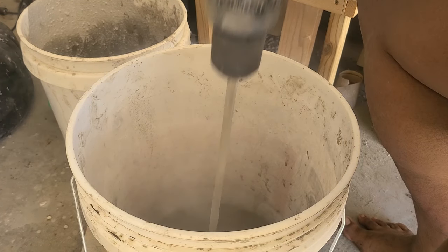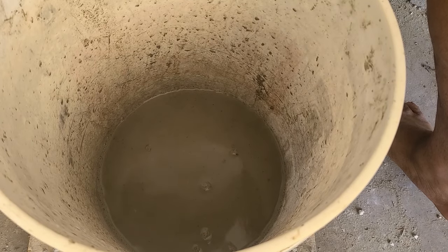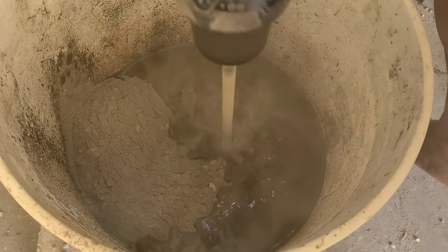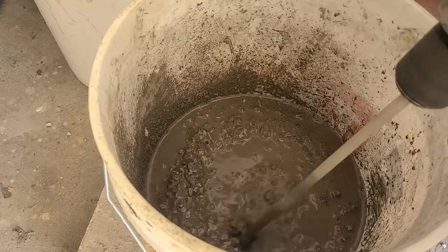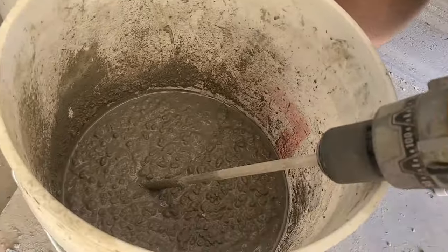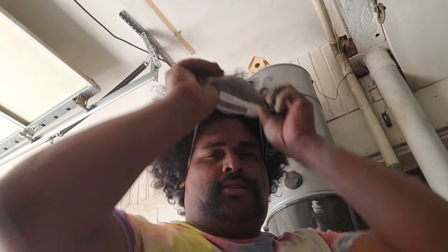I'll do a little gentle mix. Fortunately I've got a drill. I keep it a little runnier than you'd normally want it for normal pours — can't talk, high on concrete dust. I'm going to trap some of the vibes in here of my incense, so into the darkness we go.